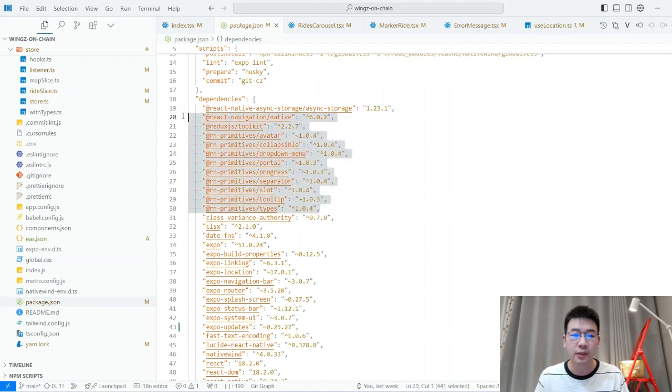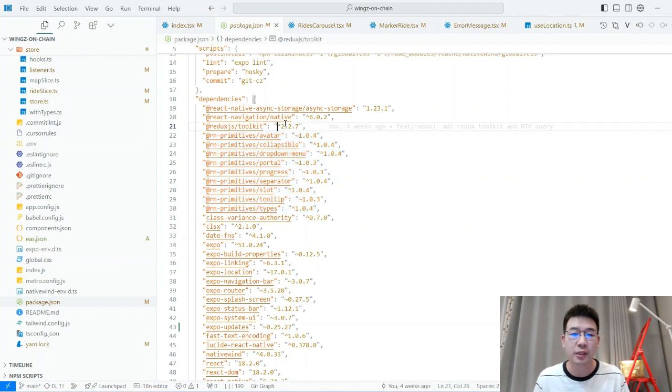The first several lines show I use a component library called React Native Reusables, which is more like a shadcn version for React Native. It allows me to customize the library according to the design system.